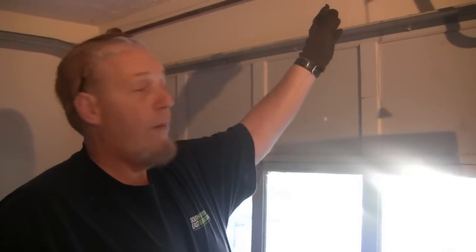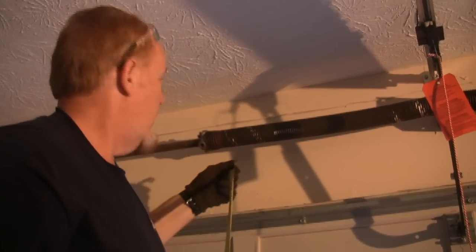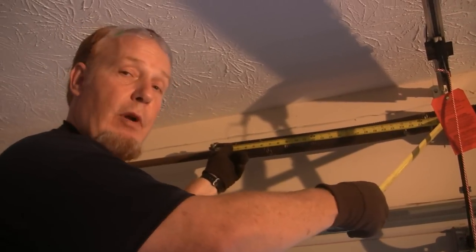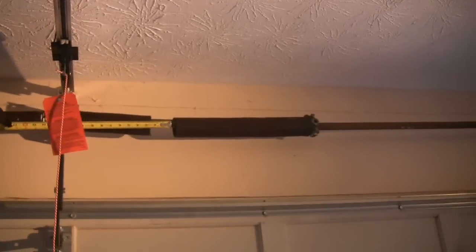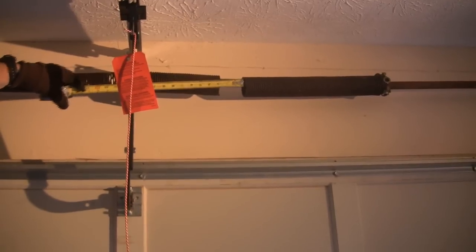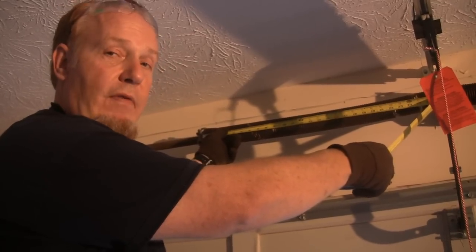Now there are some things you need to be aware of. First of all, the spring, when it's wound, is under heavy torque. It's very powerful. It's very dangerous. So we're going to approach this spring with caution because this spring is still wound. The first thing we're going to do is measure the width of the spring. This particular spring comes up to 27 inches. But this spring is wound, and whenever you wind the spring, it always measures longer than what it actually is. If you'll notice, this spring over here measured 25 inches, but there's almost a 3-inch gap in it. That's how much the spring elongated when it was wound. So essentially, since this one is measuring 27, it's right about a 25-inch spring.